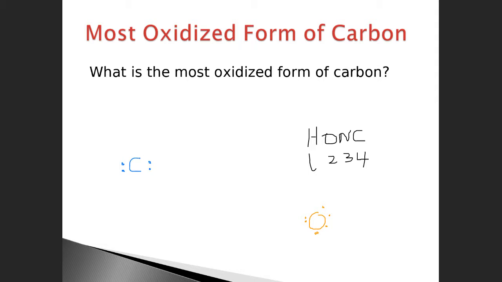How many bonds can oxygen make? 2. And how do we represent those bonds when we draw stick structures of the atoms? How do we make sure that we represent those bonds? What does it look like? 2 lines. Okay, good. Perfect. Miss Amanda, my 1308 superstar.